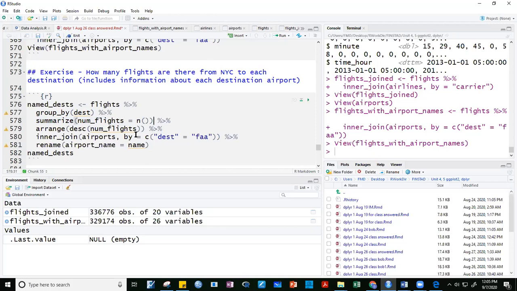Bibilangin niya, and then arrange niya descending yung variable na to, ibig sabihin from highest to lowest, and then i-inner join niya sa airports, yung destination is equal to FAA, and then i-rename niya yung airport name by name, and then name destination.